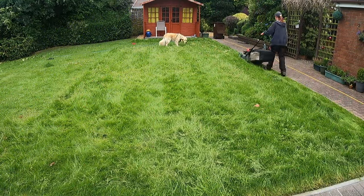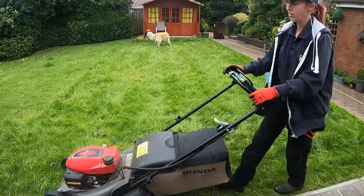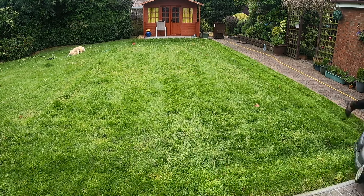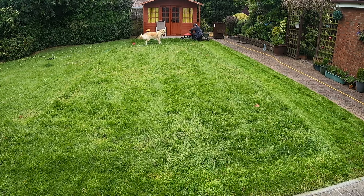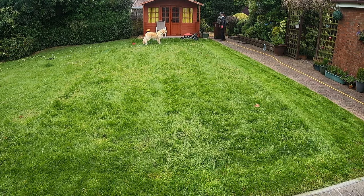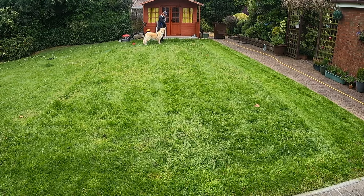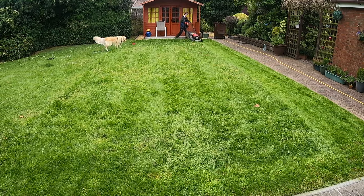Now that that's done, it's time to get the mower back out and give the back lawn a cut. This is the new area that has been turfed — it's a different height to the rest of the lawn because this is actually the first time it's been cut since being laid. For this new bit of turf I lifted up the mower onto the high setting, and over time I'll start to reduce the height. I do go over it a couple of times.